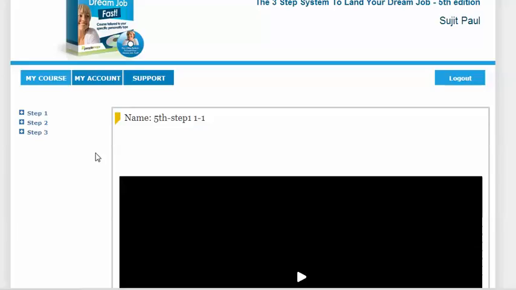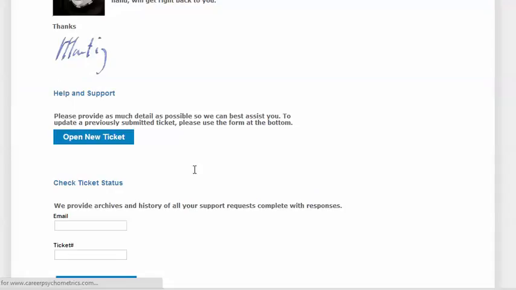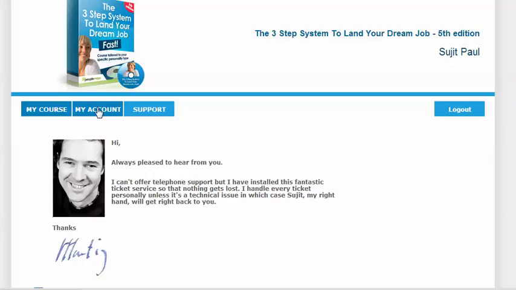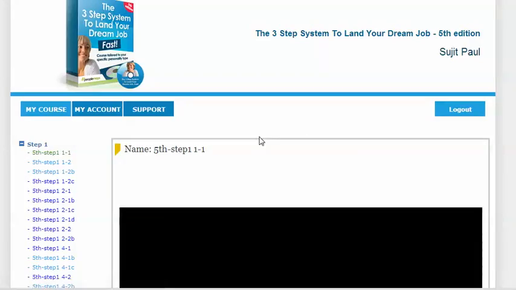Okay, so that's essentially it. This side here, there is a support facility should you need to contact someone. As I say, we're very accessible. The account details are quite simply just your basic account details, nothing terribly exciting there. We kept it very clean and very simple because we want you to feel comfortable where you can come in here quickly, pick up the pieces.